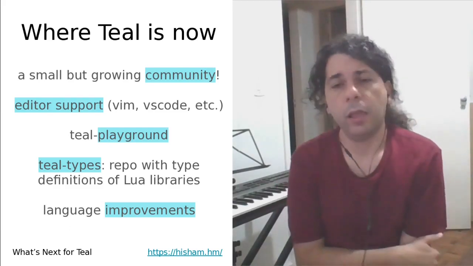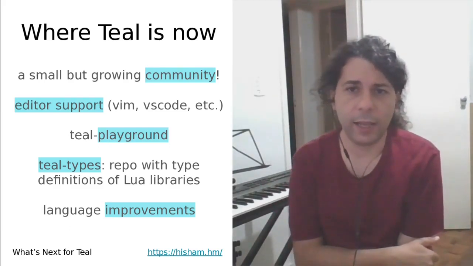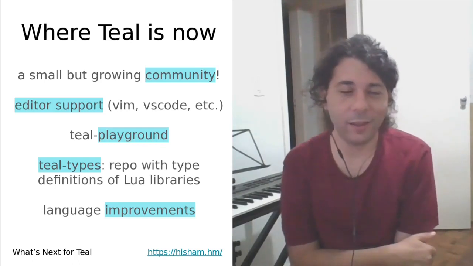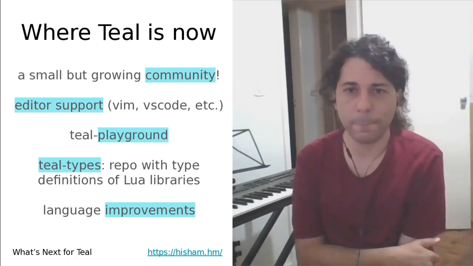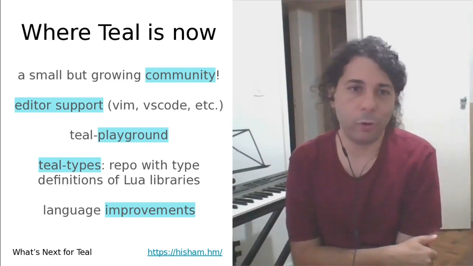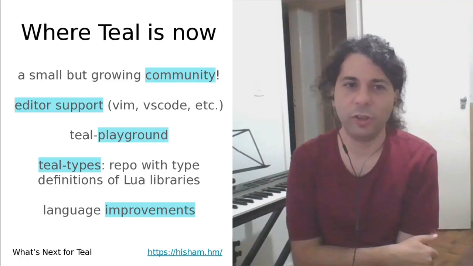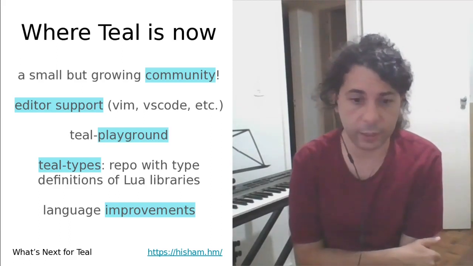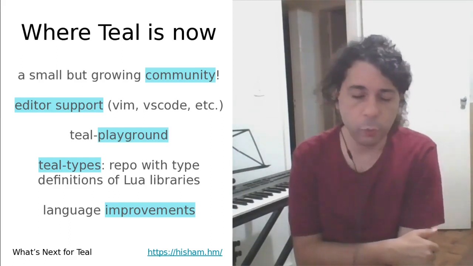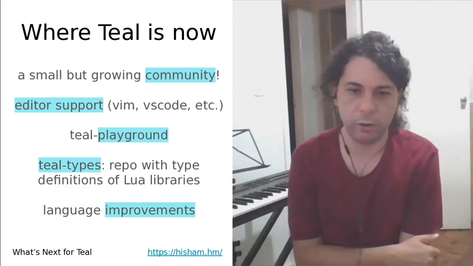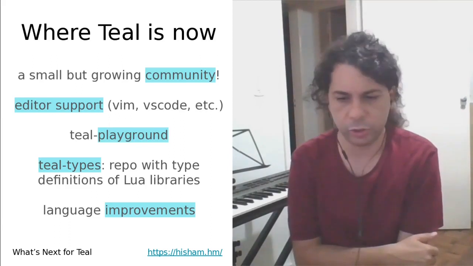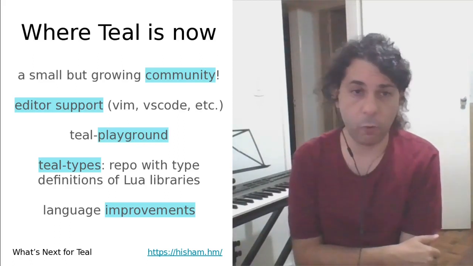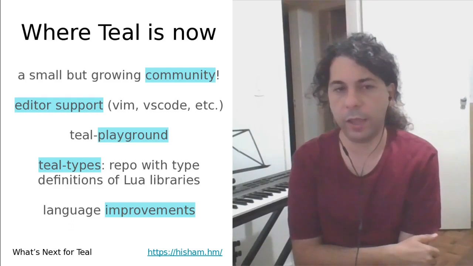So where Teal is now: at FOSDEM 2020, we announced Teal 0.1. Then it wasn't even called Teal yet. It was just TL. And in the year since, we have seen a small but growing community develop around the language. We started getting contributions in the compiler itself, but also around it, in the tooling department, which is super important. A language is not only its compiler, or its reference implementation or definition. Nowadays, a language is nothing without tooling and proper things like editor support, which was one of the first contributions that we had around it.